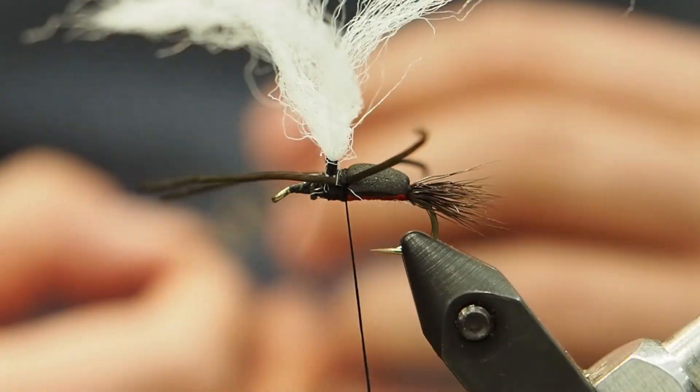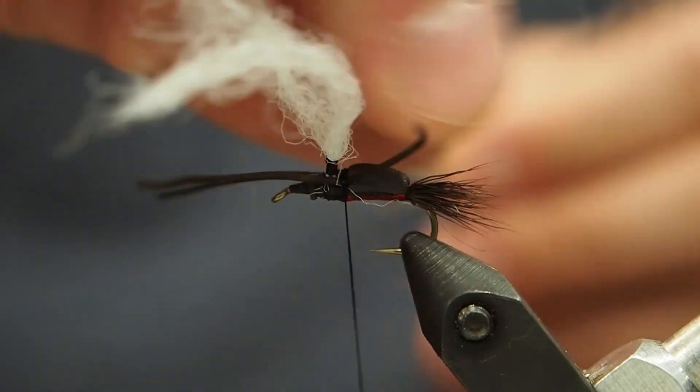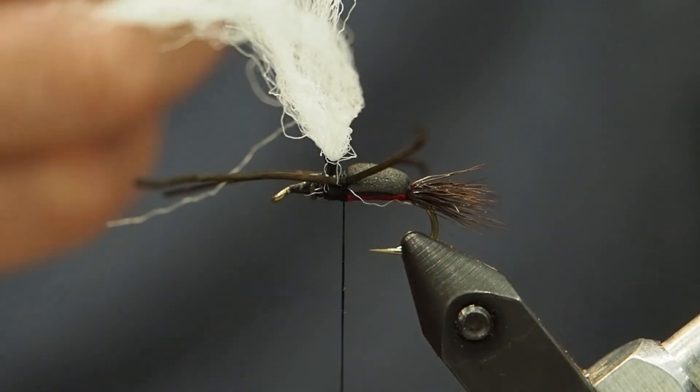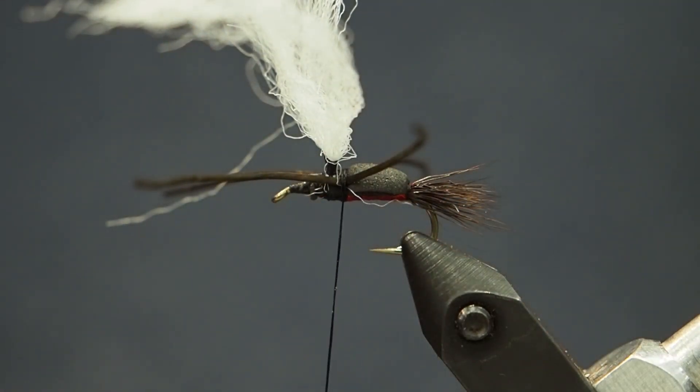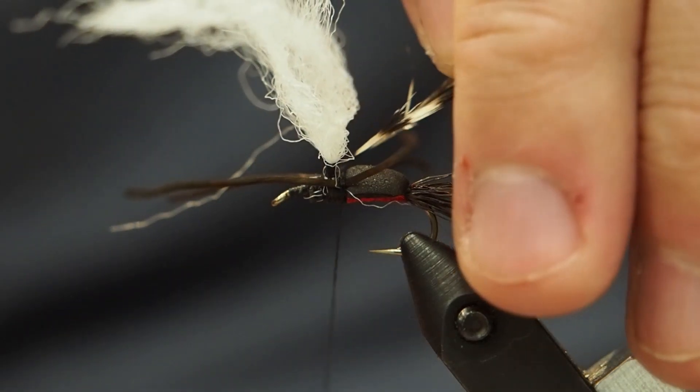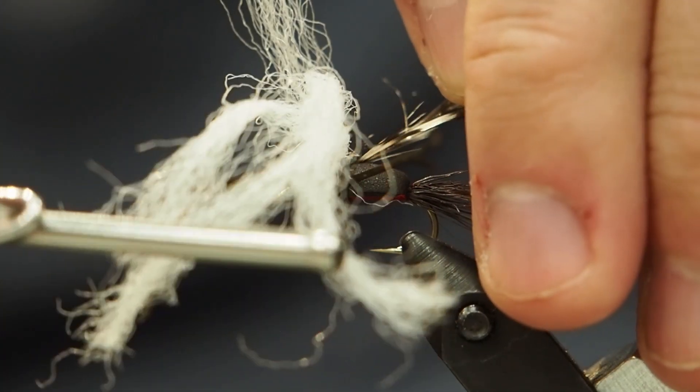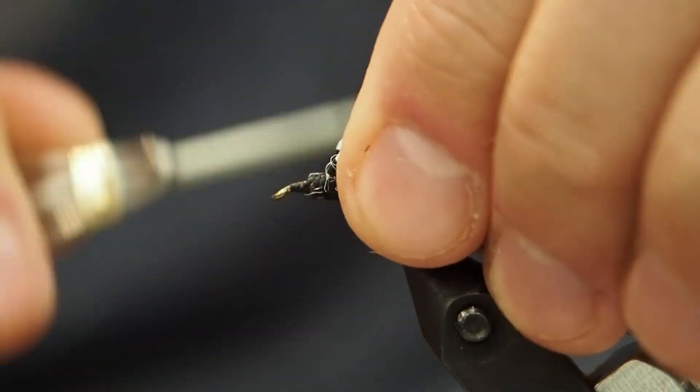So now what we're going to do is finish up with a grizzly hackle. I'm using a fairly thick hackle here from a saddle because this is a size 10 hook, but of course you can size your hackle appropriately for the fly that you're tying. I'm going to use that and lock it down. Now I'm going to tie it just to the head of the eye.